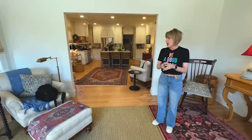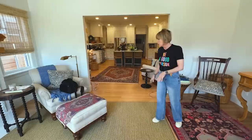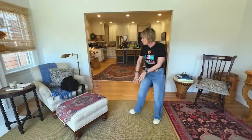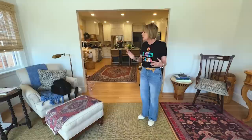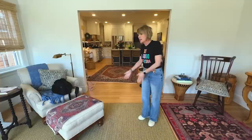And when that settee arrives, I'm going to move this chair that's in this corner right now to the other corner, and at least this is how I envision it so far. You guys know I always change my mind, but it will be right here, and I think what that will do is give a nice division between the kitchen and the parlor and make me feel as if they are distinctly two different rooms. And even though I like the fact that this is open, I also like the fact of some kind of psychological wall that is right here. So over in this space.